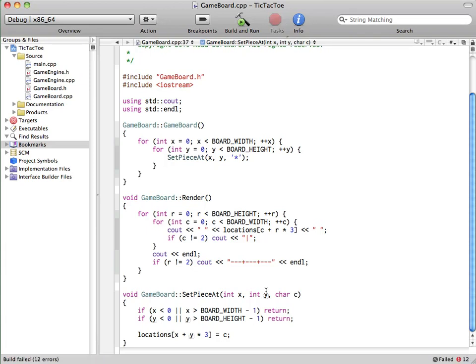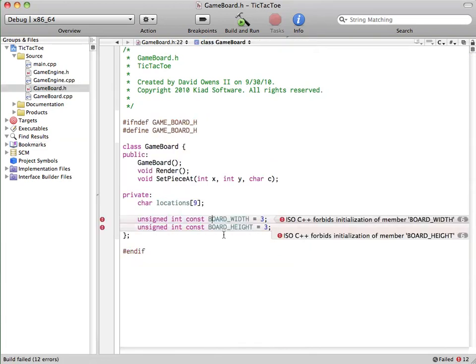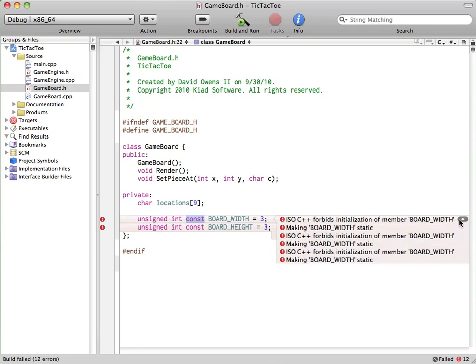Okay, now if I rebuild this, I get 12 errors because I did something stupid. Oh, it's my constant. It forbids initialization of member board width. Really? Okay. So I didn't like that.